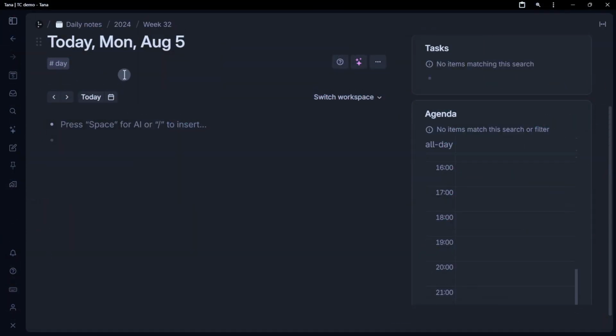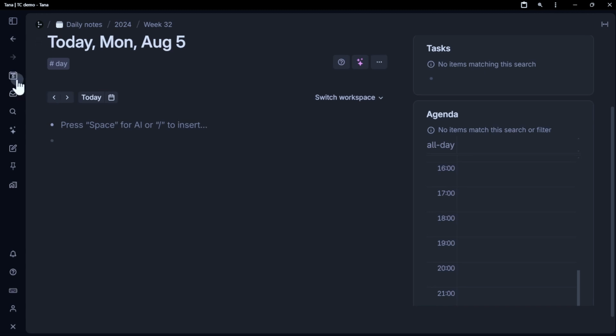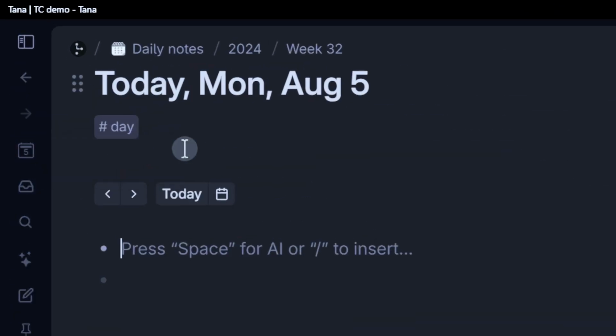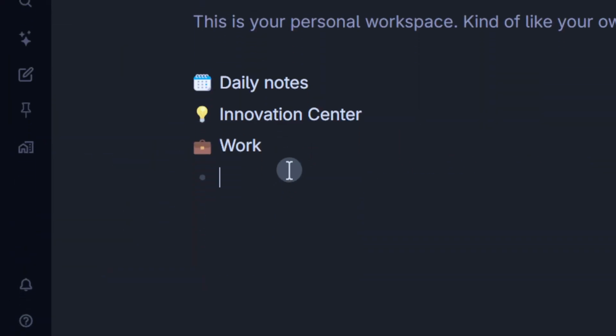Let's get into it. So by default you're gonna probably be sent to your daily page, which by the way you can access by clicking in here. Now what we're gonna do is we're gonna go to the workspace. So that's what you find when you click on the icon right here. And in this new bullet point, we're just going to type task management or to do or however you want to phrase it.